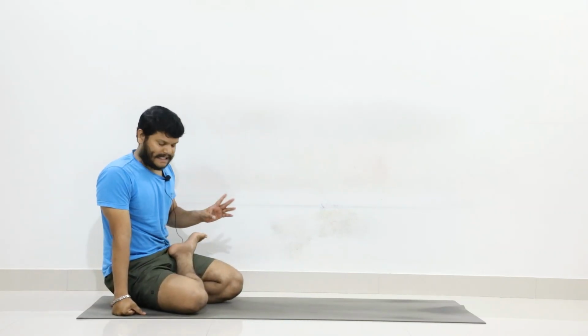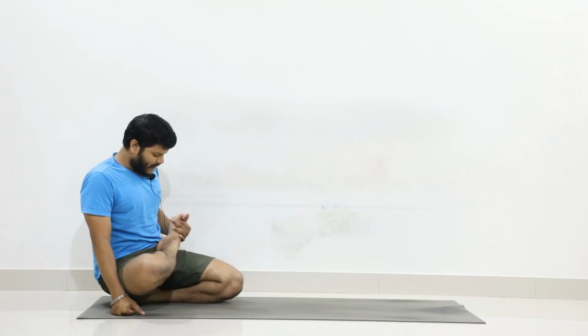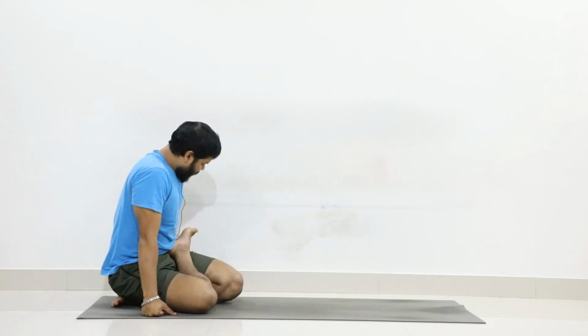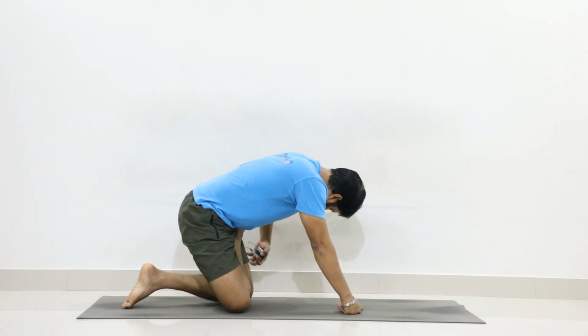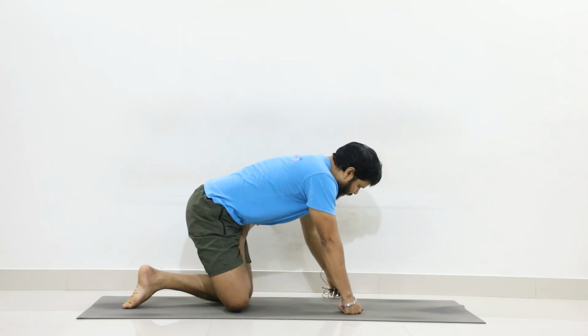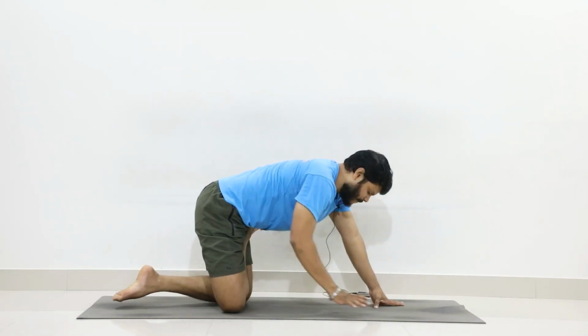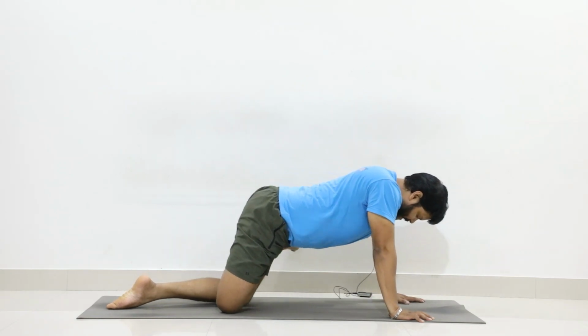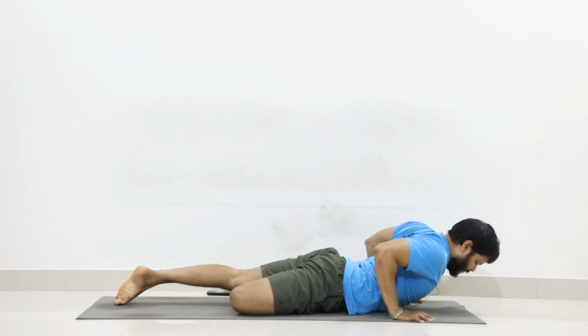Same thing, whatever we did in previous classes, we'll do the same sitting leg positions. Your heel should be on the thigh joint, you should pull it up, and your knees should be in a straight line, and you should keep your knees closer. And then here, you should work on placing your inner thigh on the floor. So you should step your hands forward, lengthen your spine, and place your inner thigh on the floor, and line your abdomen.